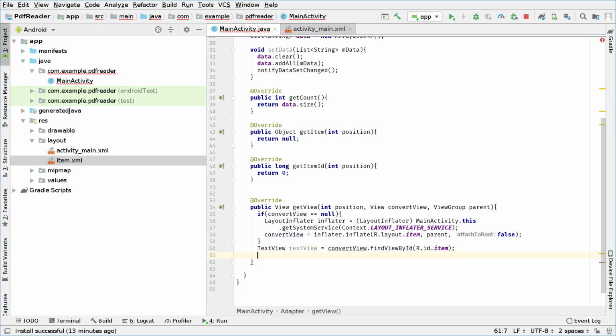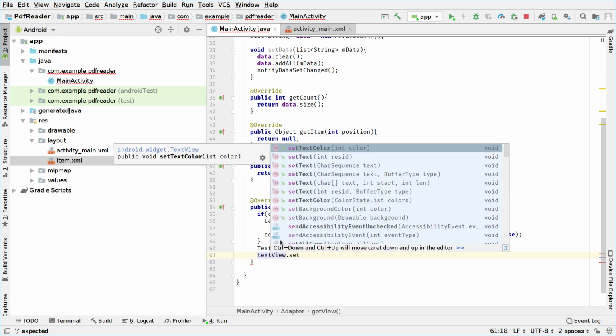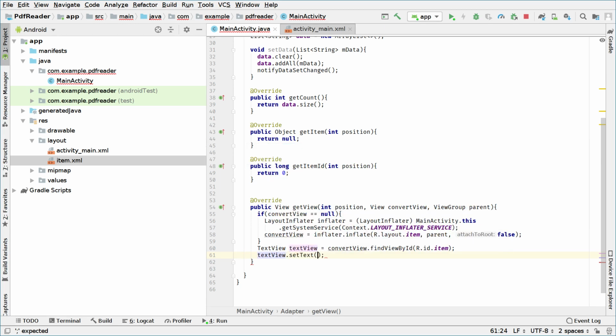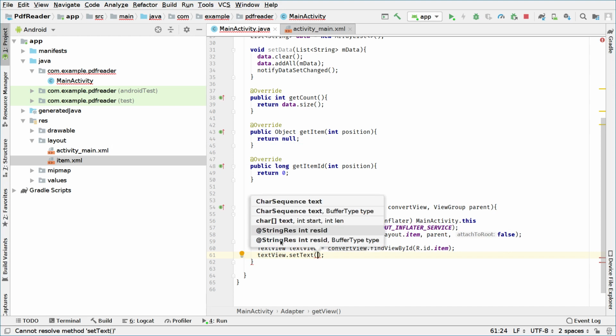So now we can change the text of the text view. To do that, we're gonna say textView, lowercase, dot setText. In this case, we're gonna set the corresponding PDF file name, right? So how do we get them?